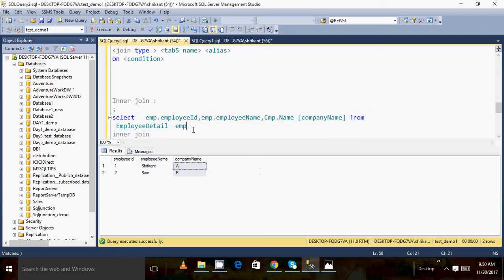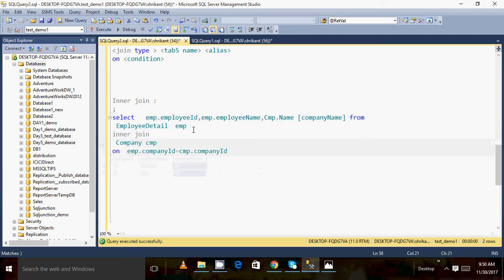Okay, so what we have understood so far, we have understood how we can join the 2 table, and we have also seen how we can access different table in a join, and also we have seen how we can give the alias for the specific column here. Now if I want to write another join, inner join with the same table, can I write? Let's say I want to see the employee name, company name, and the department name also. How we can do that?